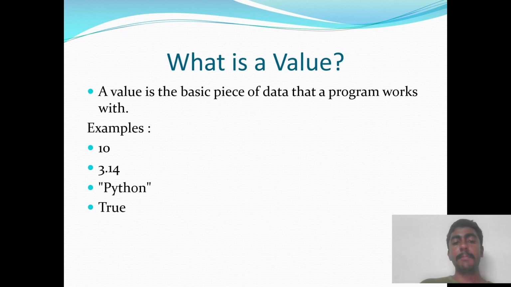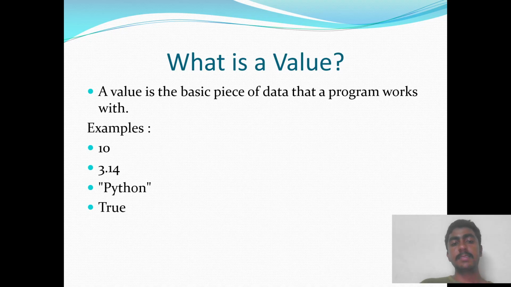The third example is Python. This is called a string. A string stores text. Whenever we write words, names, or sentences, we place them inside quotation marks. Examples include India, hello, or, as my name is Bharat, we can have the string Bharat, Python programming. If the quotation marks are missing, Python will think it is something else, such as a variable, and may generate an error.